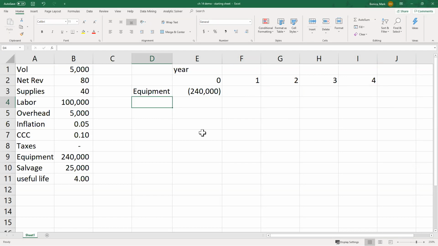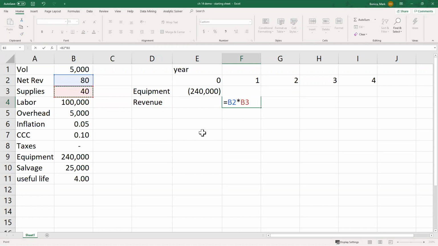So our top line is going to be our revenue. So we're going to type in revenue, right? And our revenue doesn't start in year zero. At time zero, we don't have any revenue. So we're going to go all the way out to time one, and we're going to say, okay, it's going to equal $80 times 5,000 visits, right?